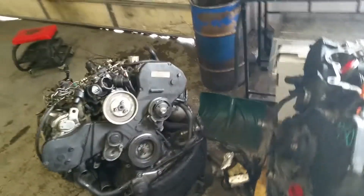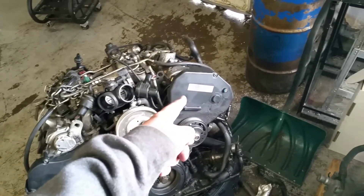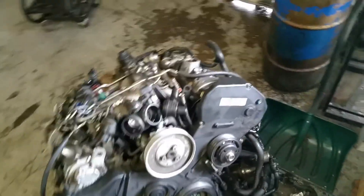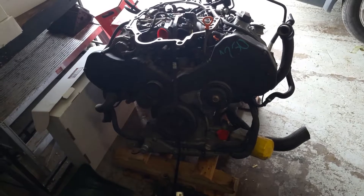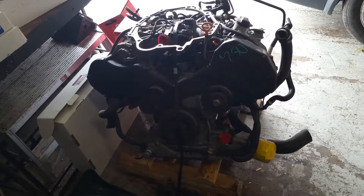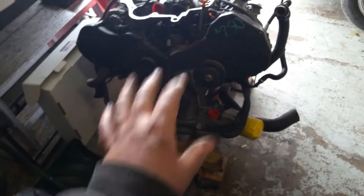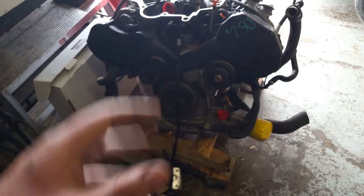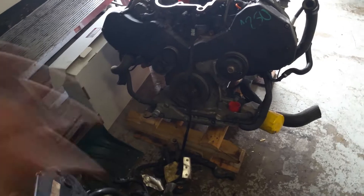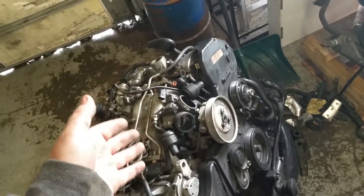Also, the reason this motor is no longer any good is because the timing behind that cover has broken. We're recommending that — because this donor motor has either 87,000 or 102,000 miles, I forget — we don't know if the timing has been done or not, and there are no markings to indicate that it has. So we're recommending that you let us pull the covers and do the timing as well. There will be an additional cost, but do you really want to risk losing your motor all over again?